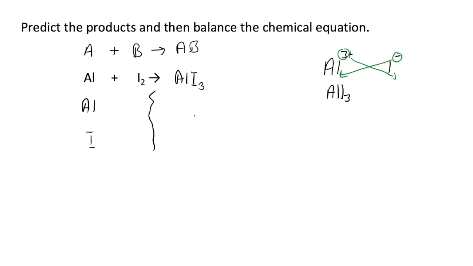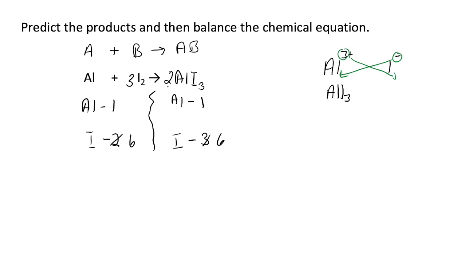Aluminum and iodide on both sides. On our reactants, we have 1 aluminum but 2 iodides, and on our products, we have 1 aluminum and 3 iodides. So in this case, the first thing I'm going to do is use my lowest common multiple to balance the iodides. I have 3 on one side, 2 on the other. The lowest common multiple would be 6. So that means I will put 3 iodides on my reactants, which will give me 6, and a 2 in front of the aluminum iodide in the products, which will give me 6.